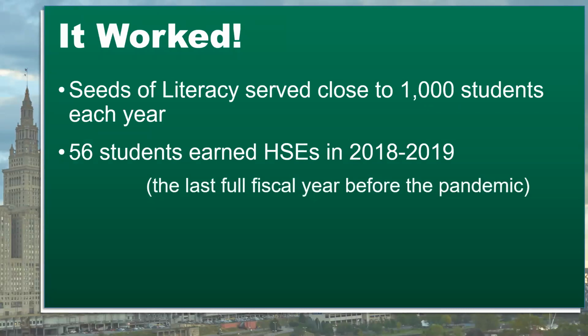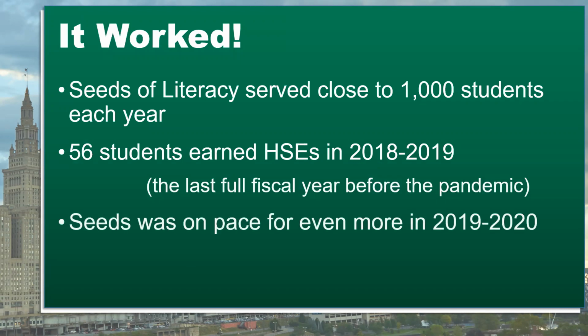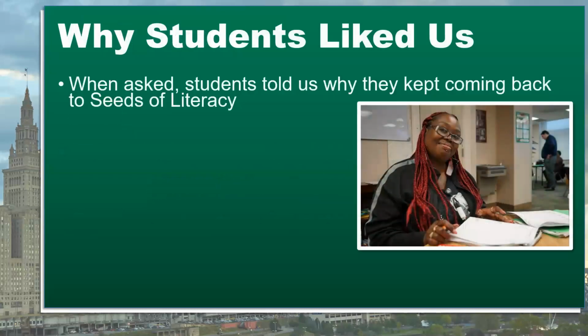In the 2018-2019 fiscal year, which is the last full year pre-pandemic, we had 56 students who earned their high school equivalencies, which is pretty great. And many other students making progress towards that or achieving other goals, et cetera. And honestly, we were on pace to do even better the next year. Unfortunately, other events intervened.